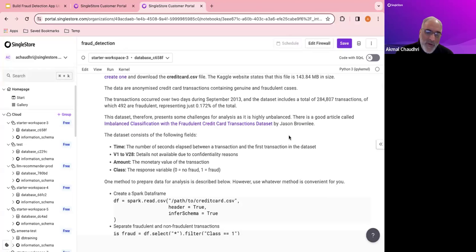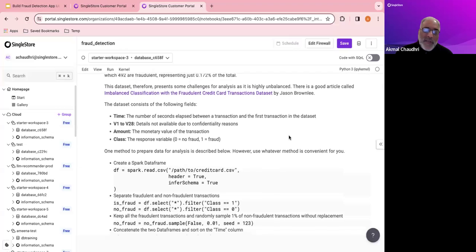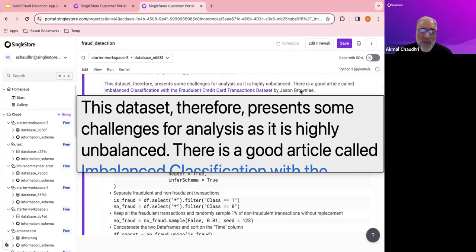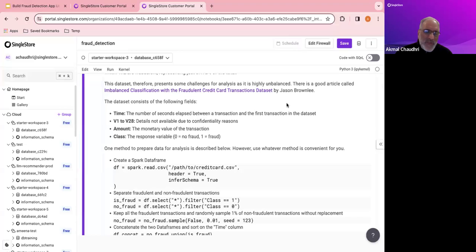And there's plenty of content and articles out there on the market that describe what to do in terms of dealing with these kinds of imbalanced data sets. And I've got a link to one of these here. This is by Jason Brownlee. Awesome guy, knows his stuff, publishes regularly. And he's got a website with lots and lots of content focusing around machine learning.